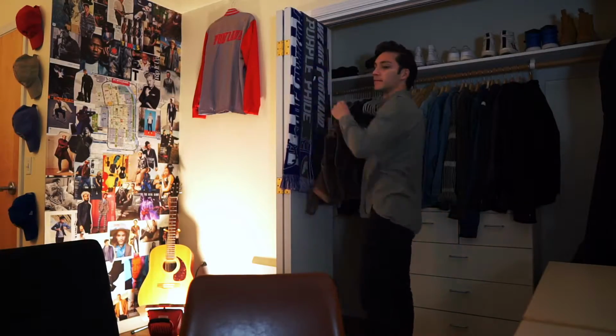I got this bag last summer before my junior year, and it has served me so well. I use it not only for school, but for just about every trip and every other thing that I make. I do have another bag which always sits right there, which I'll go grab really quick.